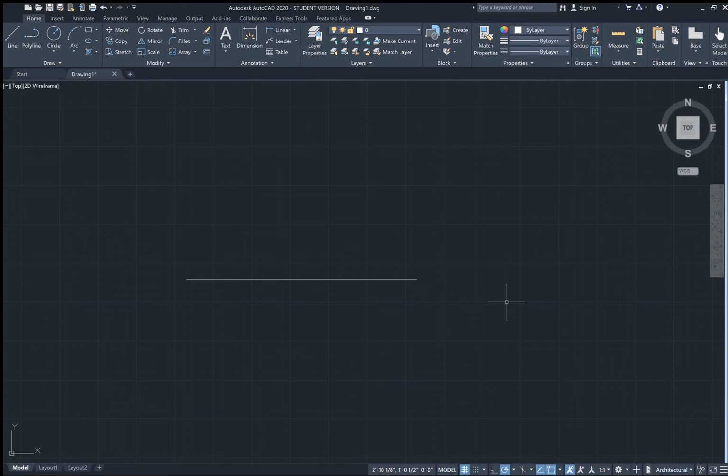Yes. Let's see. The next command we will go over is the circle command. So circle is really easy. It's pretty self-explanatory. It says specify center point for the circle. So if you're to specify here, then it tells you to specify the radius. So you're able to size it any bit you want.